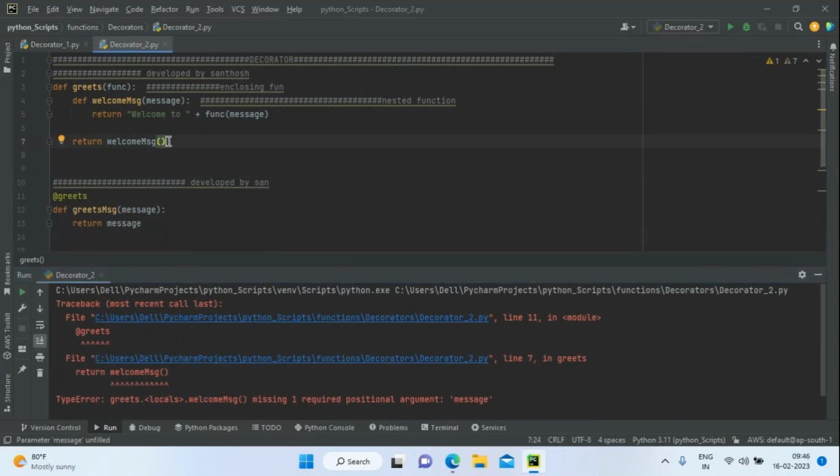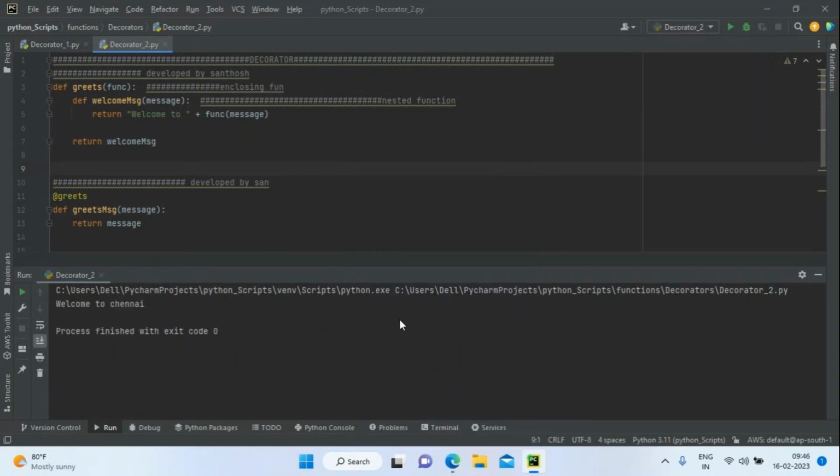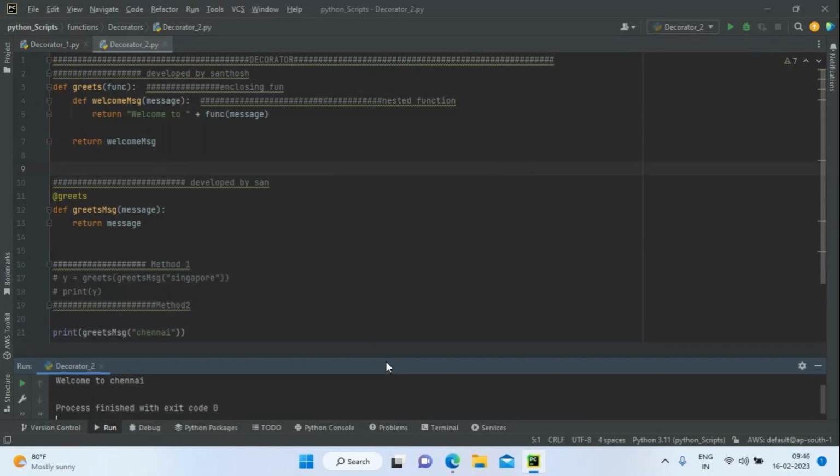Okay, understood. Returns welcome message, no need to pass a function. Yeah, it's going to give welcome to Chennai. Yeah, I'll make it clear.